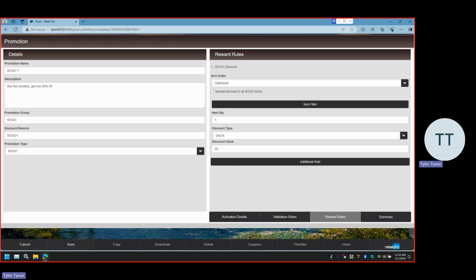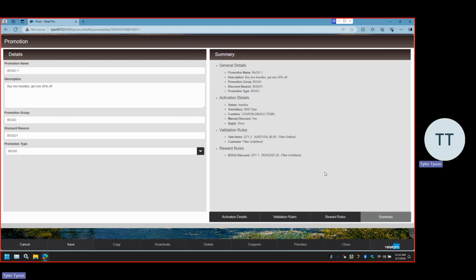And with that said, let's go ahead and review the summary. It's a BOGO. This is a good time to mention the case sensitivity of the promotion name here. It is case sensitive.